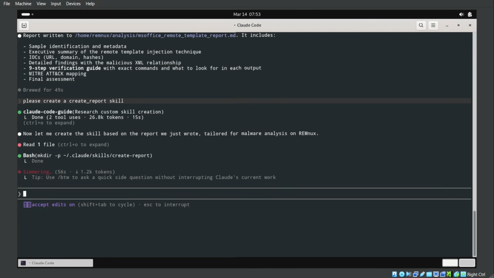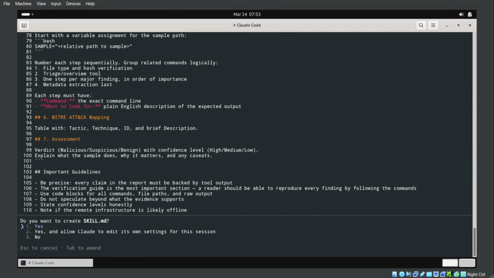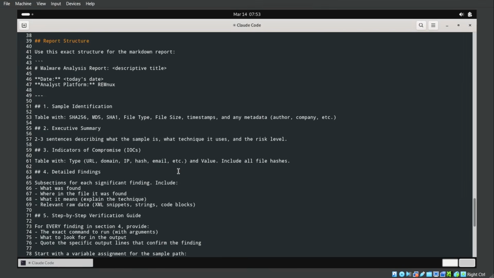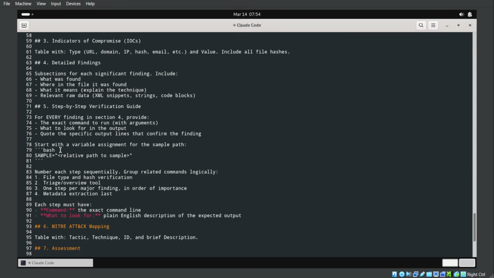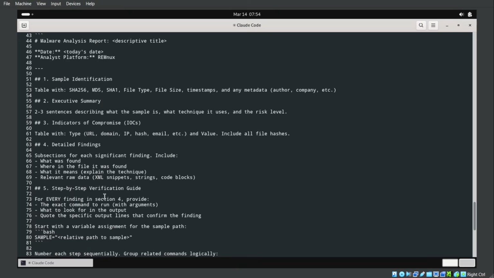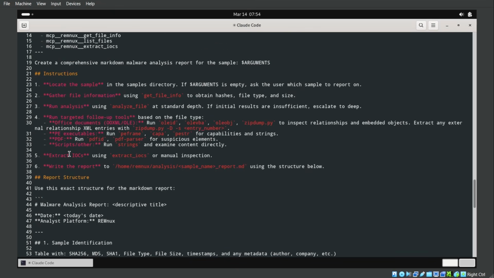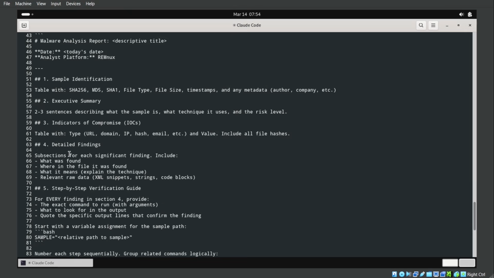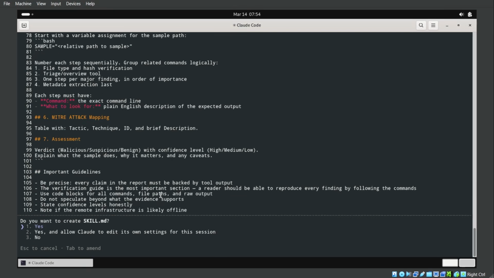Whereas the Claude MD file, so how do you extract archives of infected password, this instruction will be sent every time. Now we can see the skill here, and it will generate instructions on how to structure the report, which is interesting. Now you can see, okay, is this what I want? Do I want to change something about this? You can also just go with it, or tell it to change things. So no need to write your own skills. Just do it based on how you work.